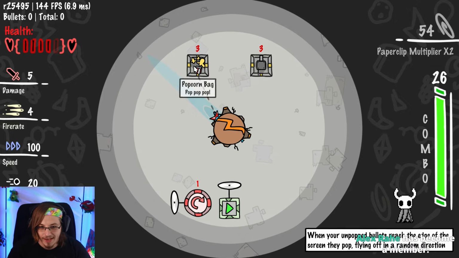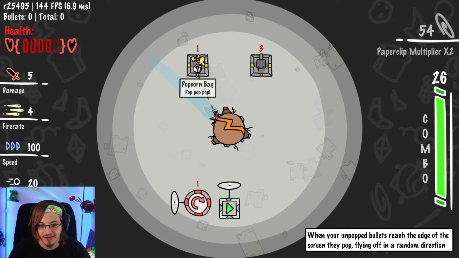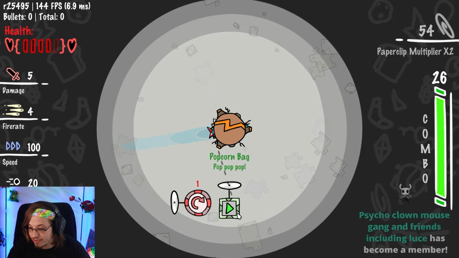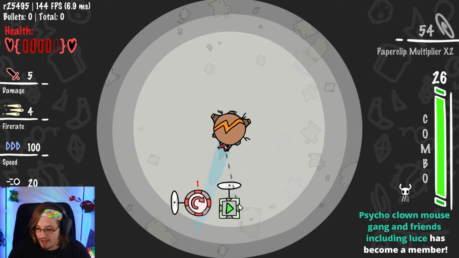Appreciate it. Okay, popcorn bag. When your unpopped bullets reach the edge of the screen, they pop, flying in a random direction. Oh, that was one of the new items. I don't think we ever got it. I remember that was something I looked into a while ago. I'm glad you got it working.